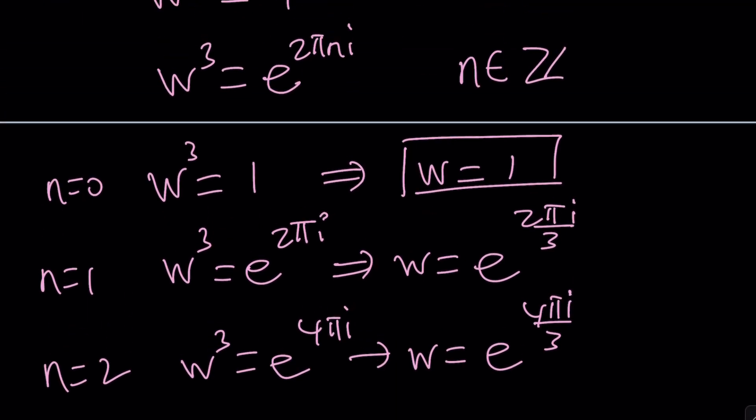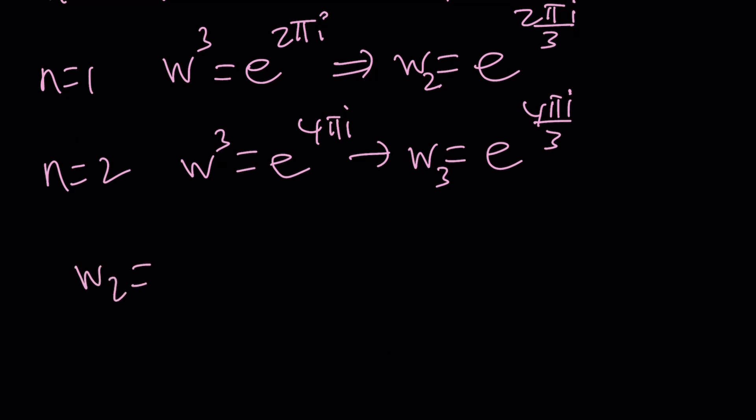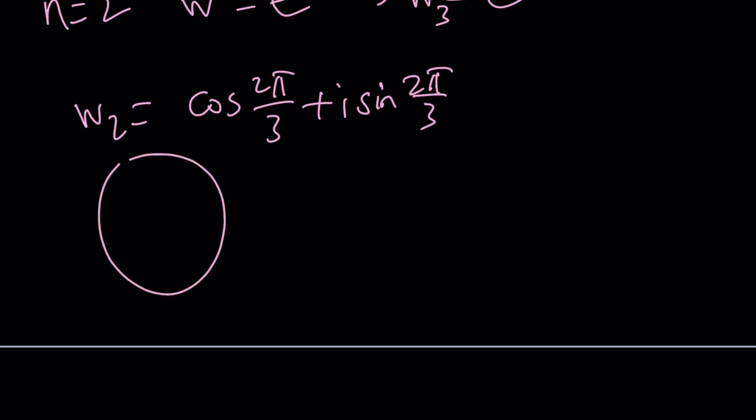The W values, and if I call this W1, W2, and W3, the W2 is basically going to be cosine of 2 pi over 3 plus i sine 2 pi over 3. Now, if you think about 2 pi over 3, that's equivalent to 120 degrees. So it's going to appear here. If you look at the cosine and sine values, you're going to realize its cosine is going to be negative 1 half. And this is going to be root 3 over 2. Because remember, in the second quadrant, sine is positive. So it's going to be i times root 3 over 2, or you can write it as root 3 over 2 i.